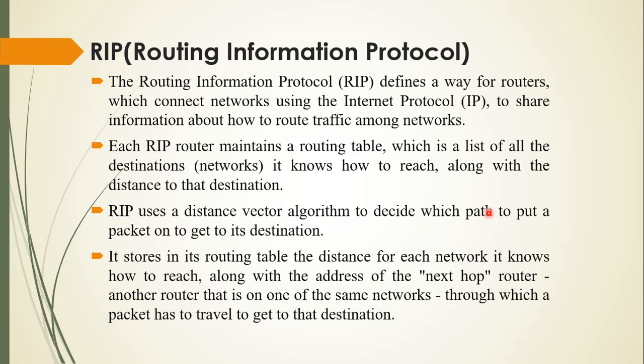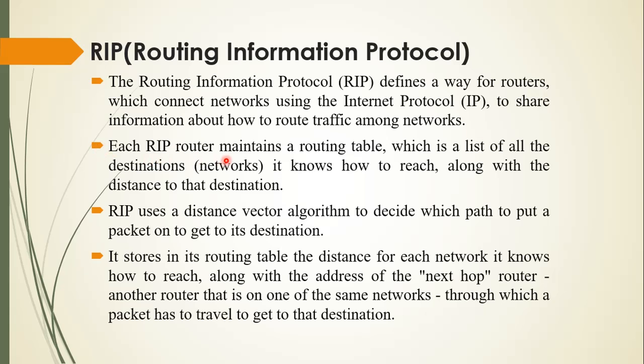RIP stands for Routing Information Protocol. The Routing Information Protocol defines a way for routers which are connected to a network using the internet protocols to share information about how to route traffic among the network. Between them they share the information about how to route the traffic. So this is the functionality of Routing Information Protocol.